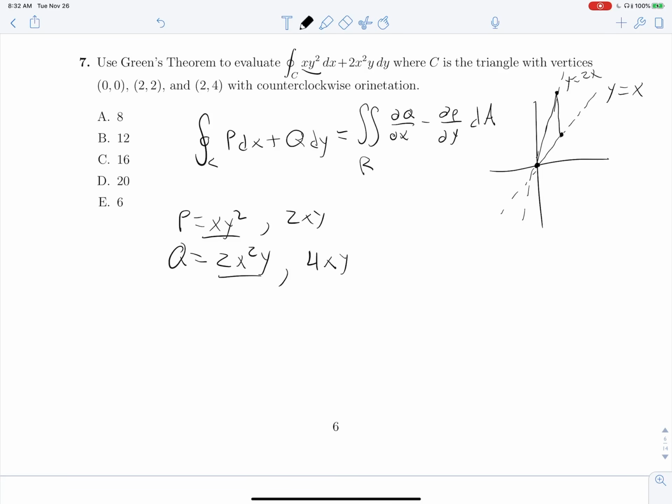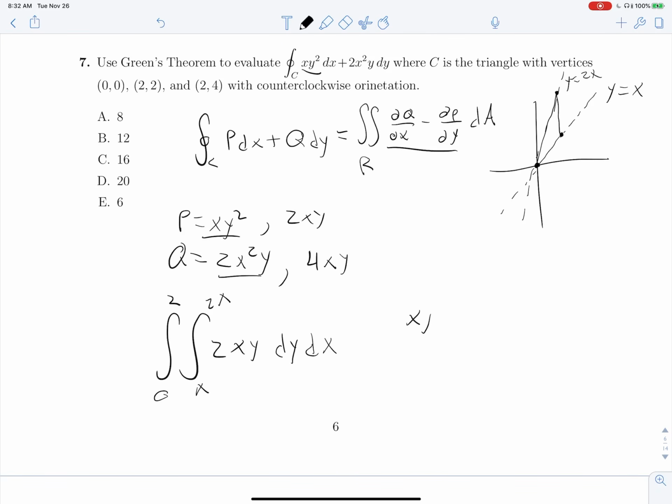And we see up here that we're subtracting p from q, so our integral is going to become the integral over r of 2xy dA. And since we've already identified that there are two lines here defining y up here, let's do dy dx. We said that y was bounded on the bottom by the line y equals x and on the top by 2x. And then we see that our extreme values for x are 0 and 2. So now we can integrate.